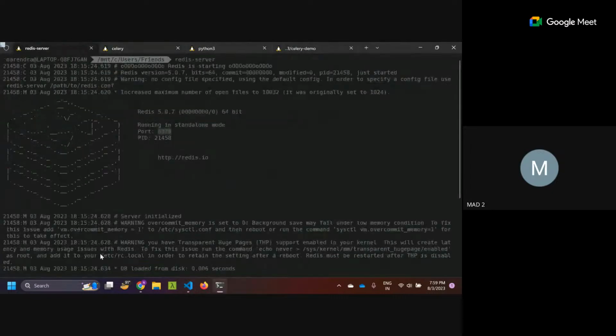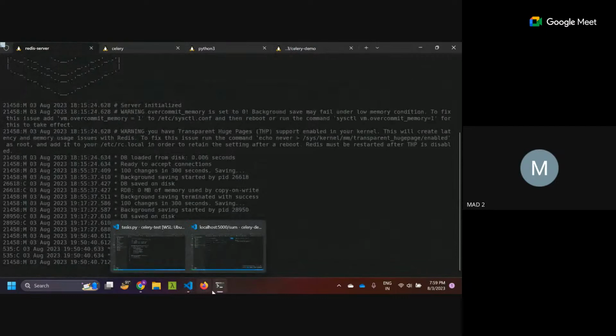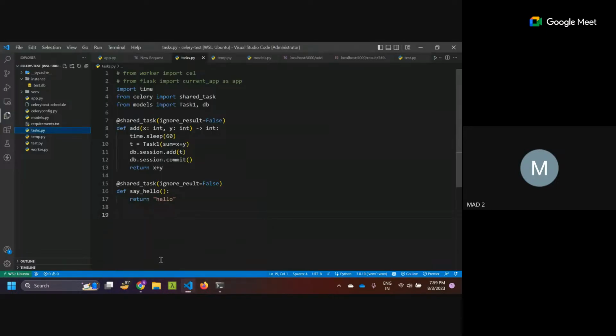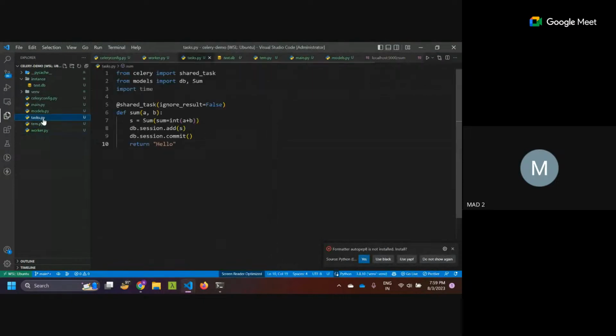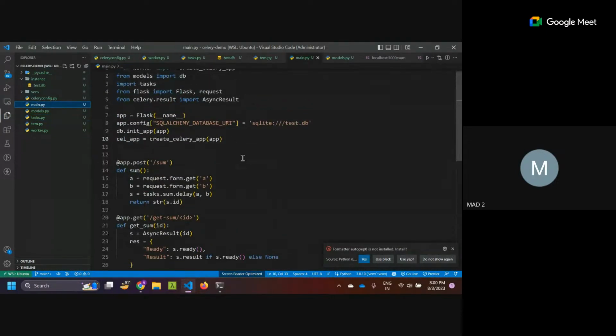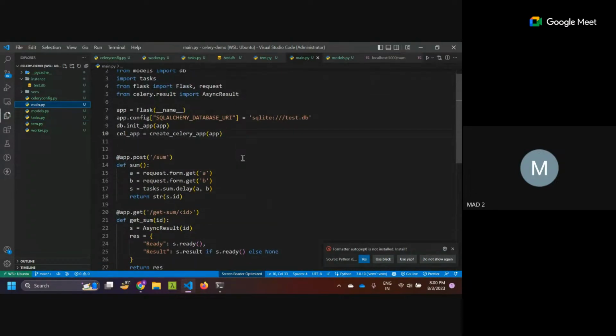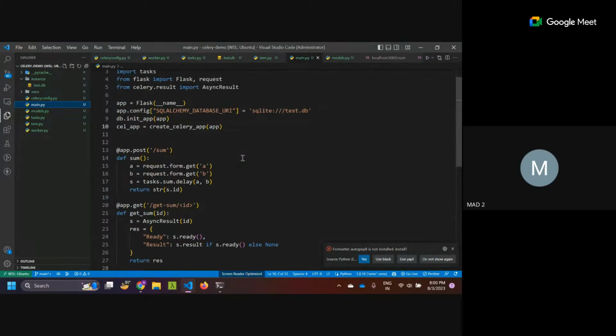The only thing we have not restarted is this Redis server. Shell task and the main.py. Tasks dot sum dot delay.